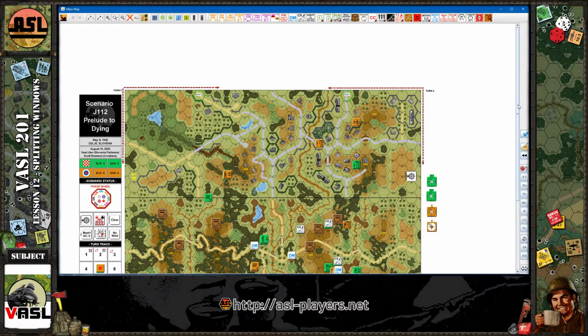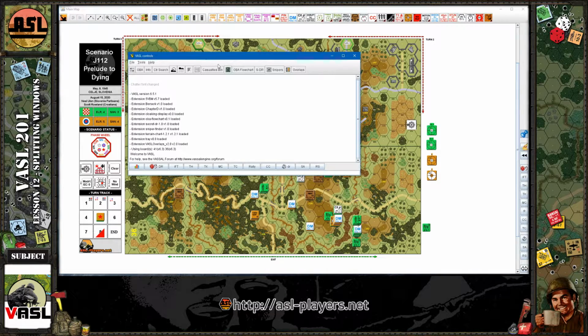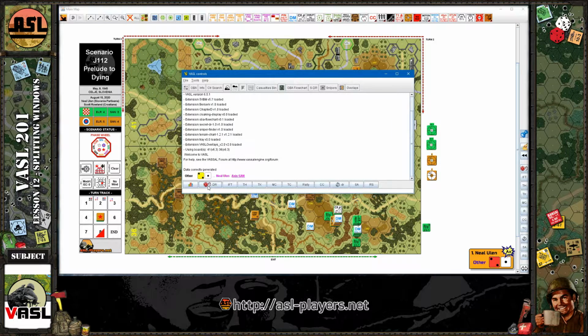But you can see this gives you a lot more real estate to display your map. All you have at the top is your counter menu for pulling counters and basically your map board, and your dice on map if you have your dice on the map on the right like I do.